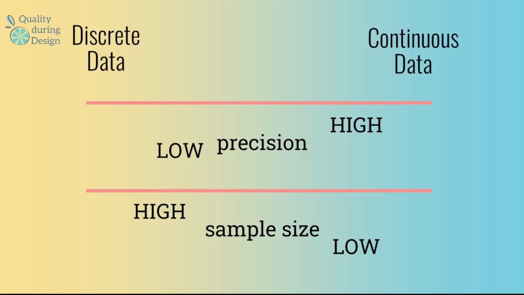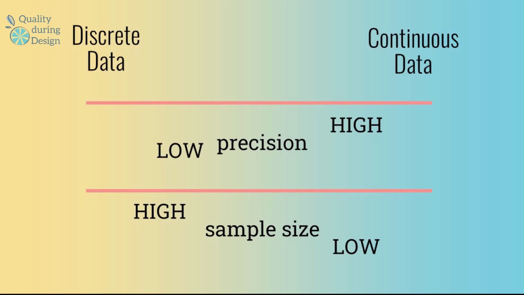Discrete data is usually associated with low precision measurements. Think of visual standards and visual inspections for the quality of a product. Visual quality standards are those things that are pictures or diagrams that explain to all the users and all inspectors what's acceptable and what's not. Anything that is qualitative is usually a low precision data measurement. Because of that, it also requires a higher sample size so that we can achieve the desired confidence and statistical significance that we want when we're analyzing the data.